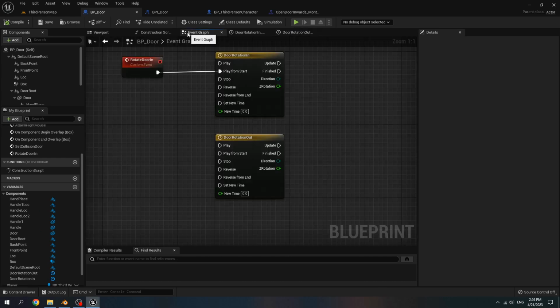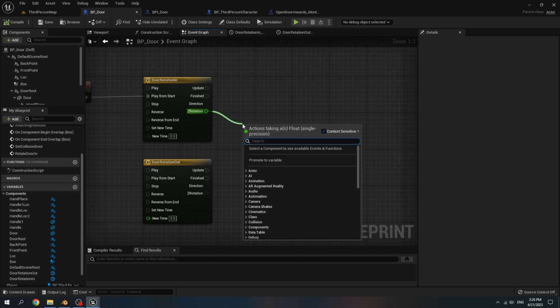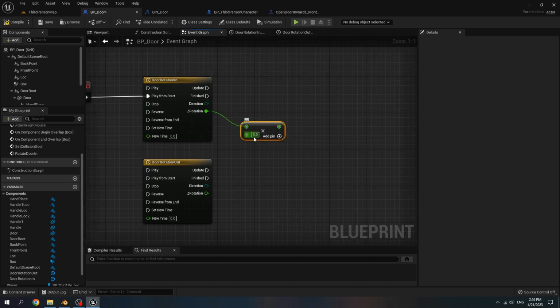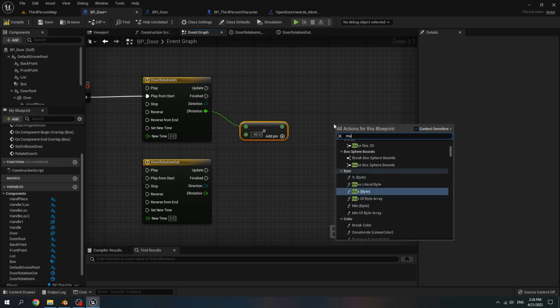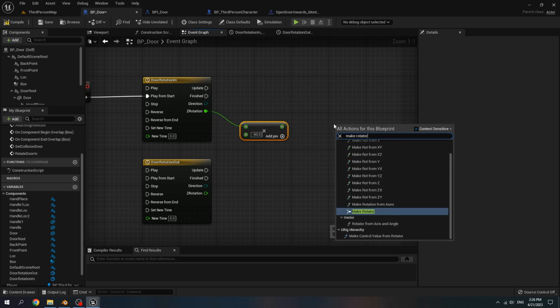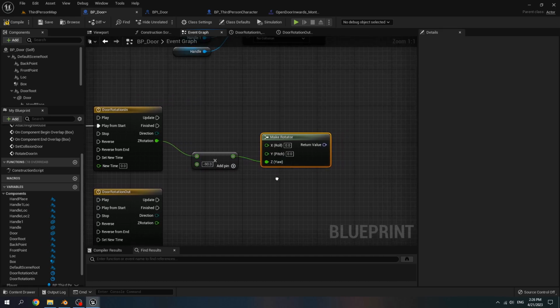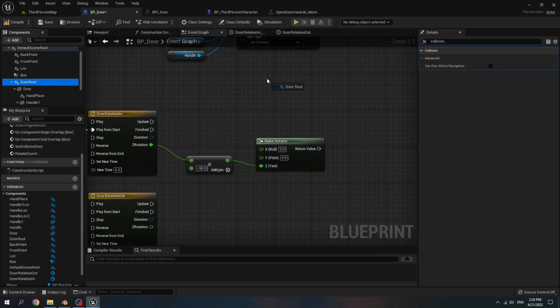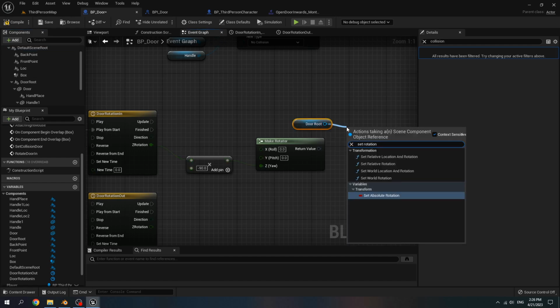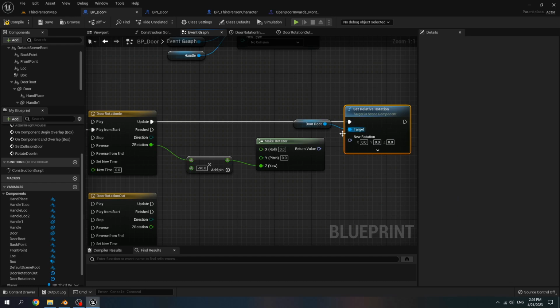Rotate door in, and then multiply it with minus 90. Make rotator, connect it to yaw, get door root, set relative rotation, connect the rotator to the new rotation.